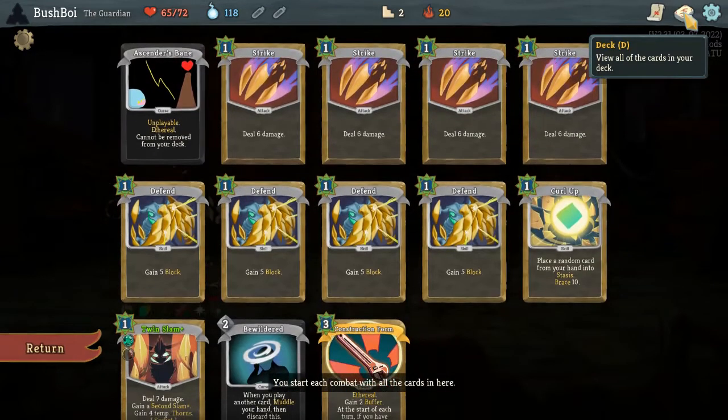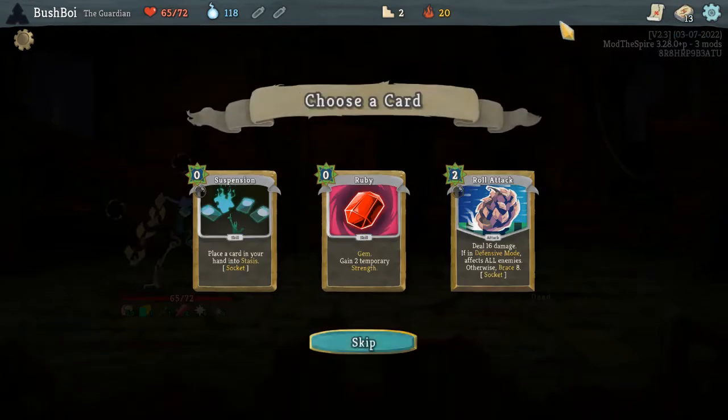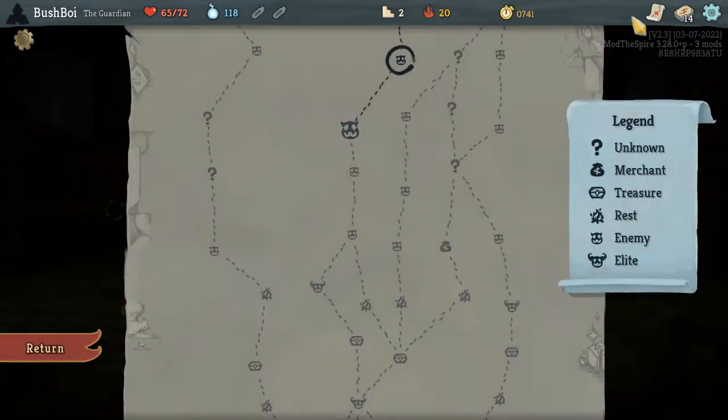Ruby, definitely not needed. We don't really want to put that in Twin Slam. I think we are really just looking for attacks, even though this one's expensive. So I'm going to take that.